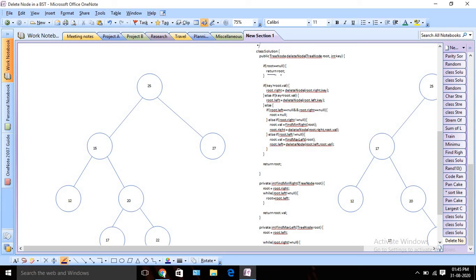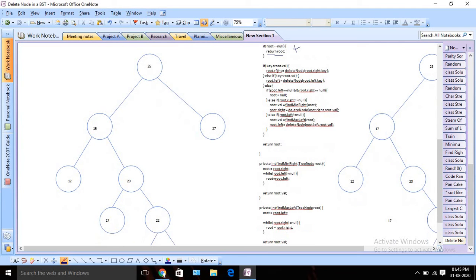So initially we are checking whether the root is not null. If it is null, then we are going to return the root. So this is basically supporting the edge cases. Now we will check that if my value is greater than the root value, then I will traverse in the right direction. If it is less than, then I will traverse in the left direction. So suppose we want to delete 15 here, right? So we will traverse the left direction because 15 is less than 25. Okay. So now what next?